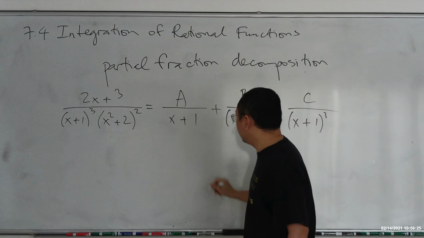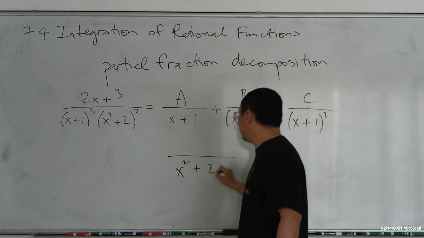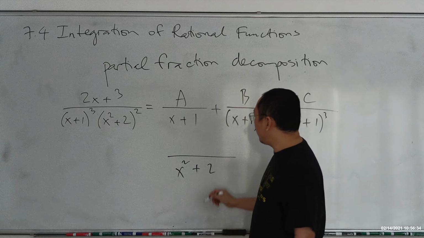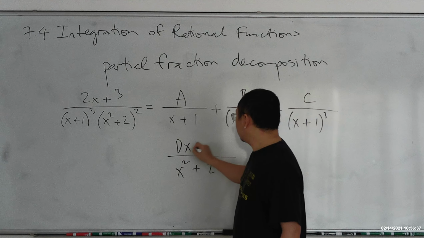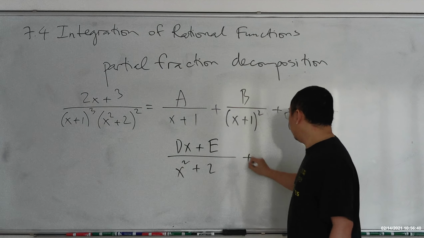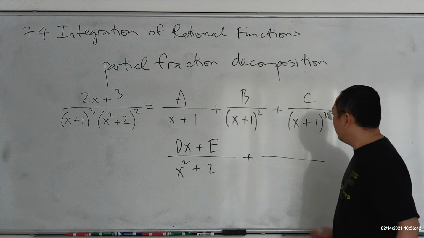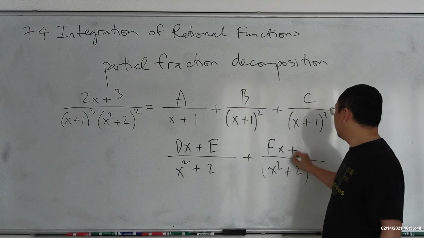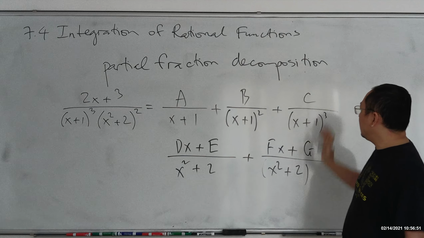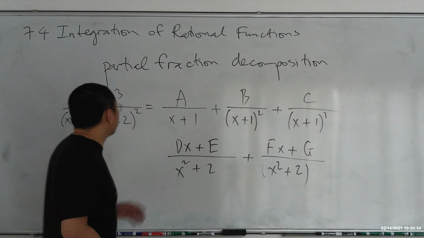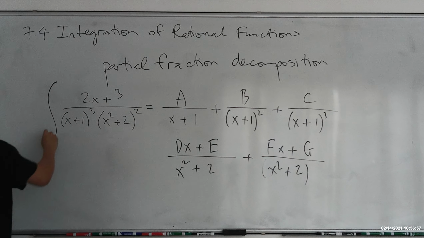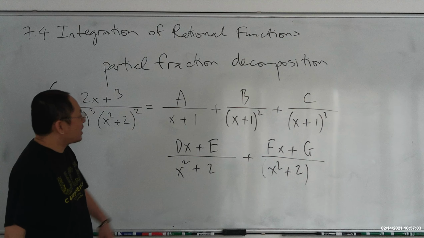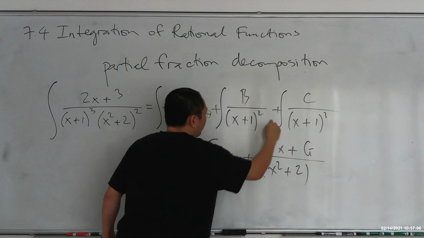And then for the quadratic, same idea. I got x squared plus 2 as the possible denominator for the second factor right here, but this is quadratic, degree 2. So the numerator could be of degree 1. So Dx plus E, and then you write all the possible multiplicities. I got (x squared plus 2) squared with Fx plus G, and you have to solve for A, B, C, D, E, F, G, and you have a bunch of fractions. So in Calc 2, if you want to integrate this integral, you can break it out into 1, 2, 3, 4, 5 partial fractions, and then you can integrate one fraction at a time.